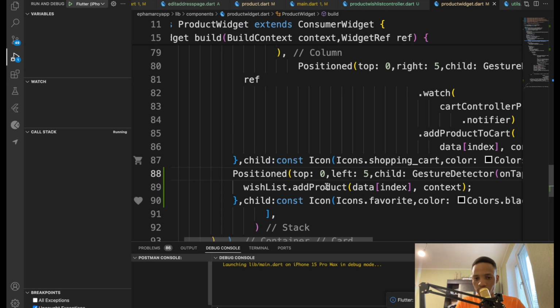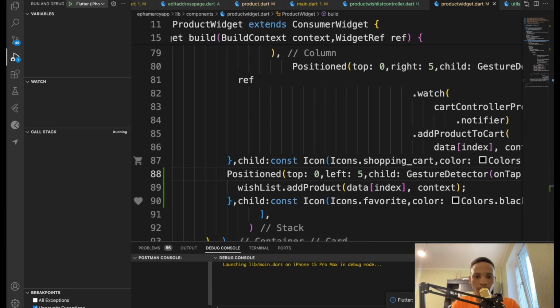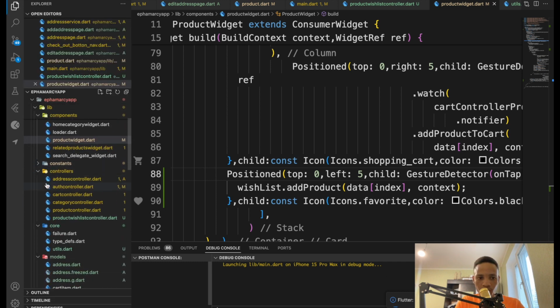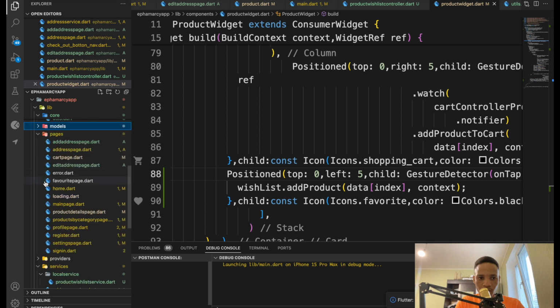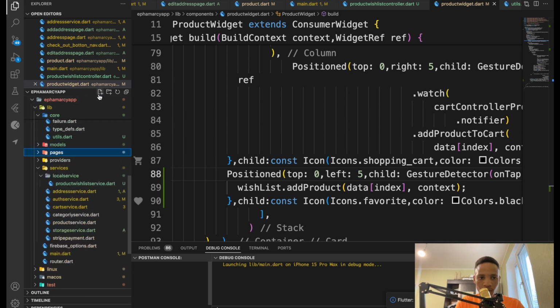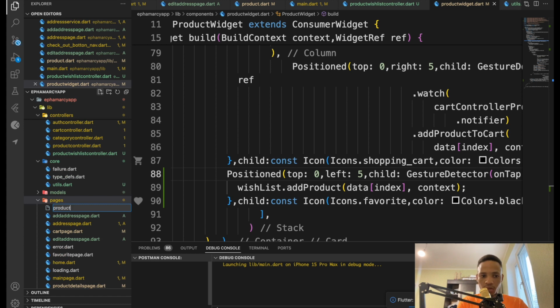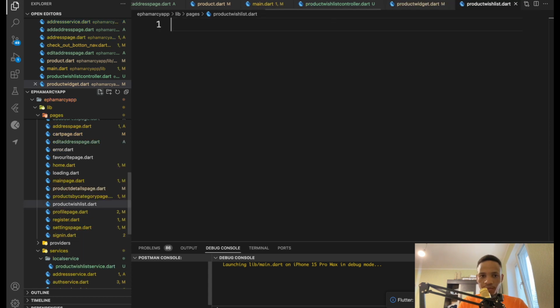All right, so that's it for adding, and then what we need is our product wish list page. So let's go into our views folder and create product wish list dot dart, like this.